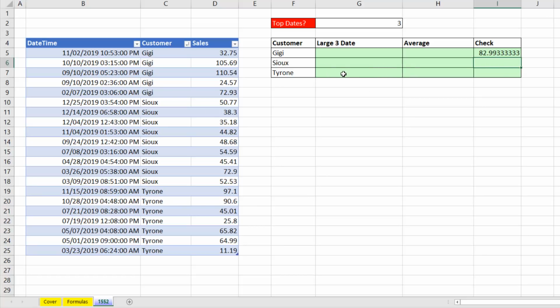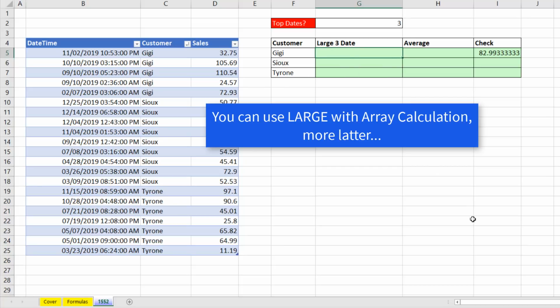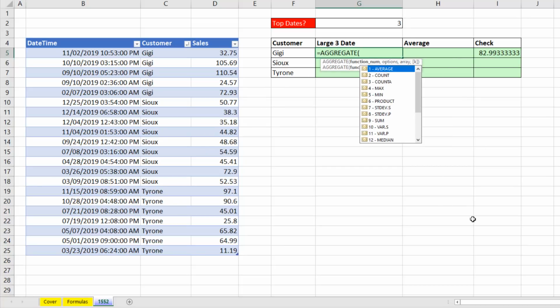Well, if we're going to do it with a formula, we somehow need to pick out the 3rd biggest date for each one of the sales reps. Well, we have in 2016 or later MAXIFS, but that calculates the biggest. We also have the LARGE function. This is perfect because we could put the whole dates and then k, and our k would be 3, and it would pick out the 3rd biggest date. But wait a second, we have a condition on this column before we can pick out the 3rd biggest, so we can't use LARGE. Instead, there's this great function that first arrived in Excel 2010, AGGREGATE.